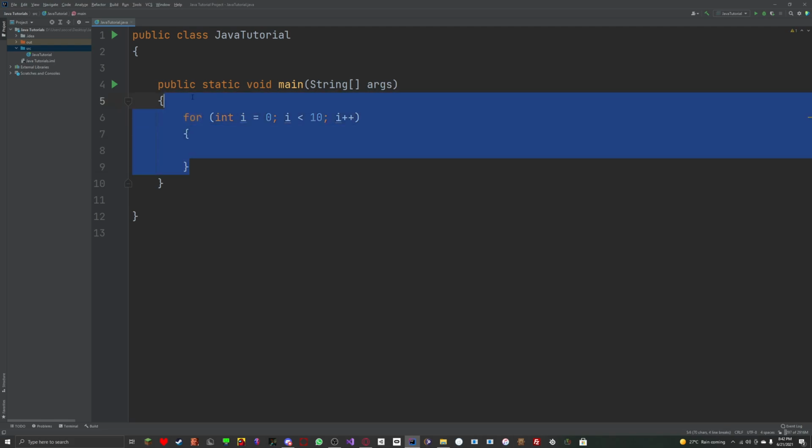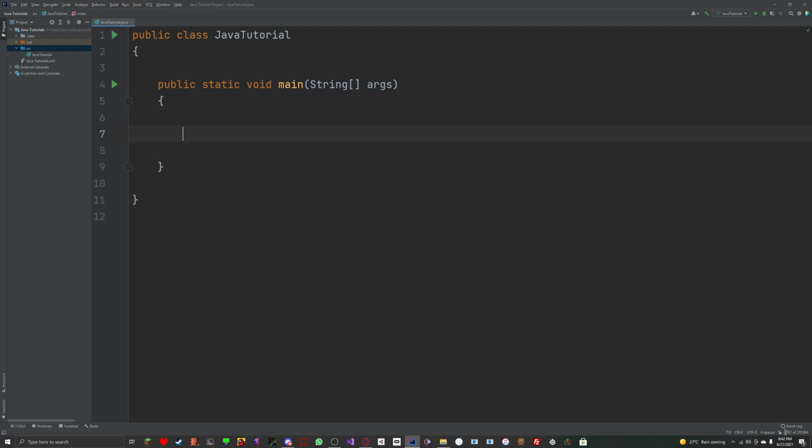So let me show you an instance of how this would work. Let's have an array of integers, and we'll call this numbers, and we'll set that equal to a new integer array with, let's say 5 indexes, or you know what, let's say 10 indexes.